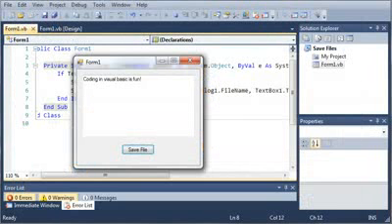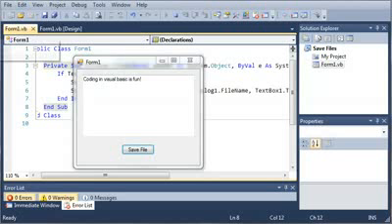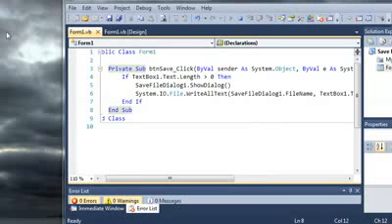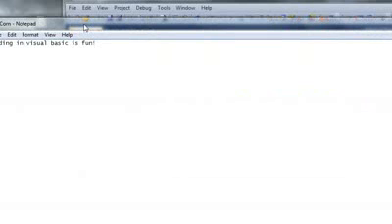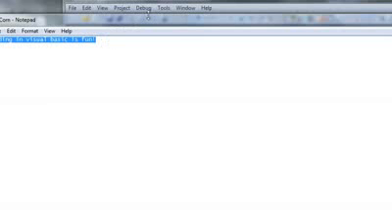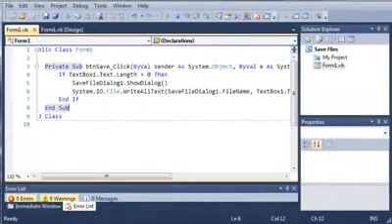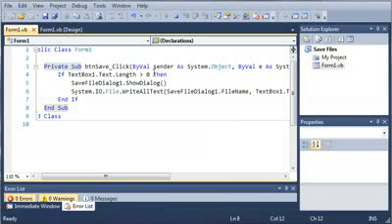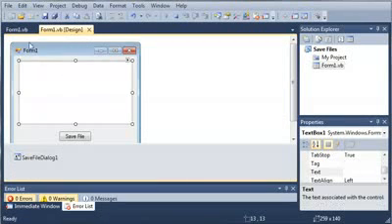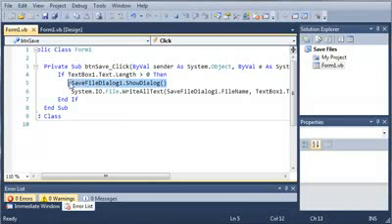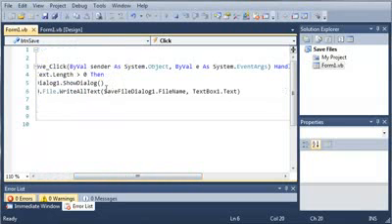We'll click Save, and you can see here, well, you can't see it, but I have a file on my desktop. Let me drag it in right there so you can see it, and let's open that, and you can see that it says coding in Visual Basic is fun. So what we did is we just created a Save File dialog, and if they have typed something in here, then it's going to show that dialog, and write all the text into the file that they specified, using the text from textbox1.